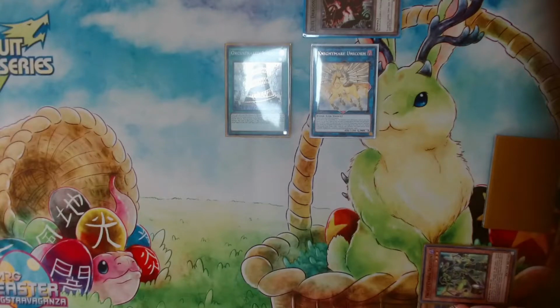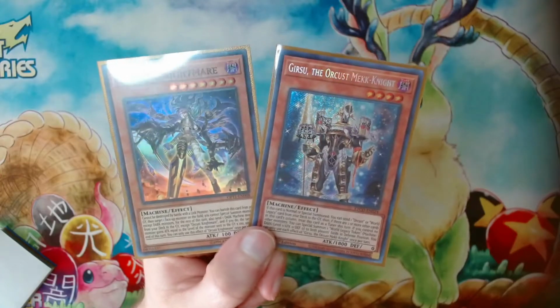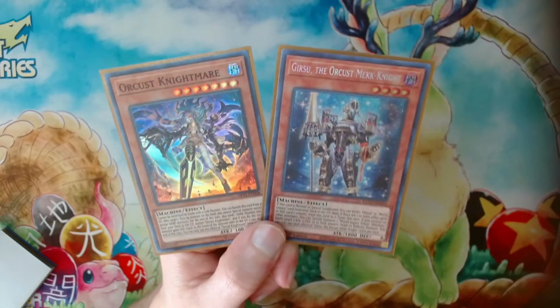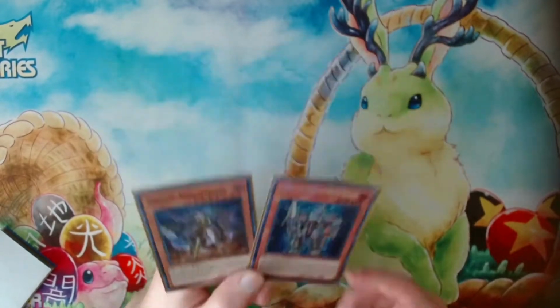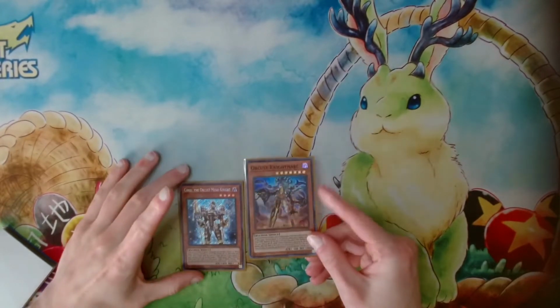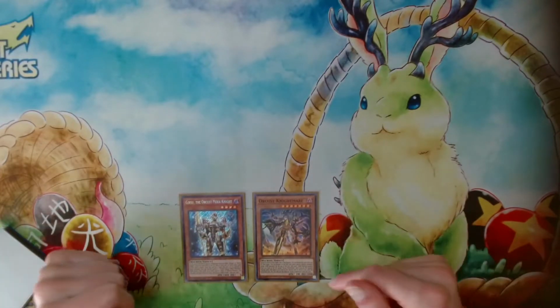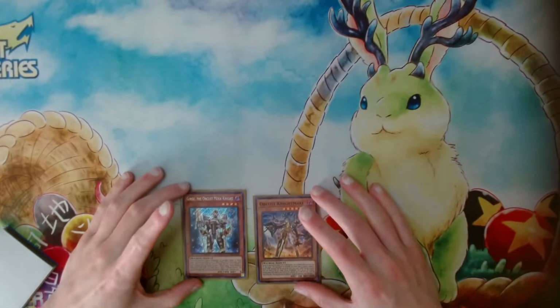And unfortunately, without Harp Horror, that's about all we can do. Next is going to be a combo if you draw Girsu and Knightmare. If you're an Orcust veteran, you've probably drawn Knightmare more times than you can count. So what should you do if you draw the Knightmare?